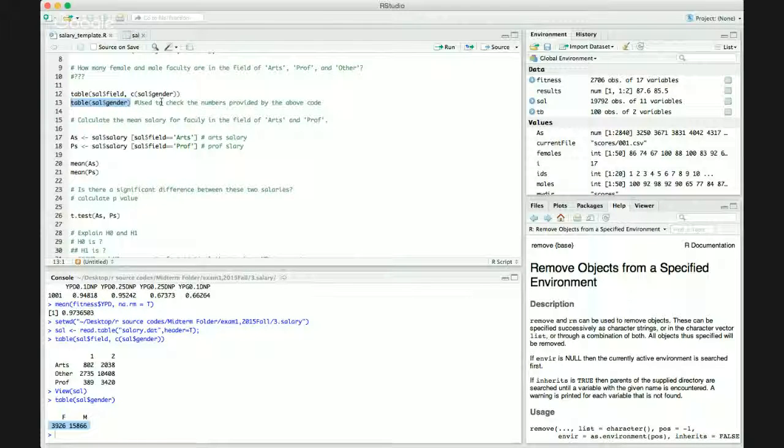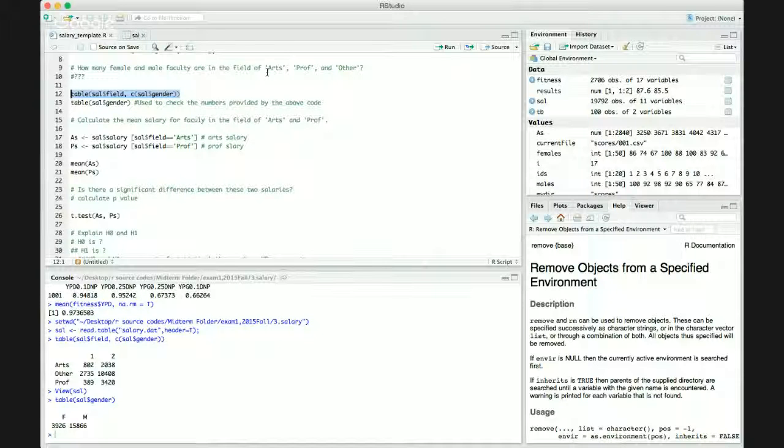So in order to specify further, I used, again, the table function. I said table sal, so again, that's the sal data frame, and field. Here it's going to tell me the field that they're in, so either arts, prof, or other. And here I'm specifying even further that I want this to be in a table with the gender column.